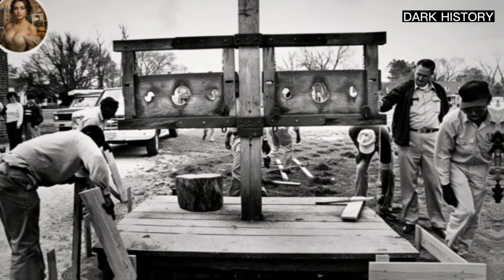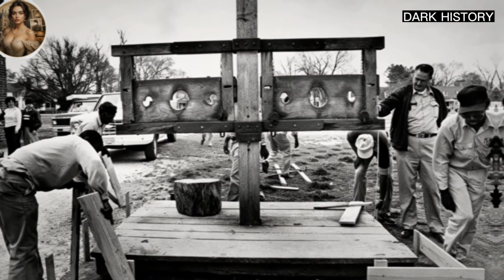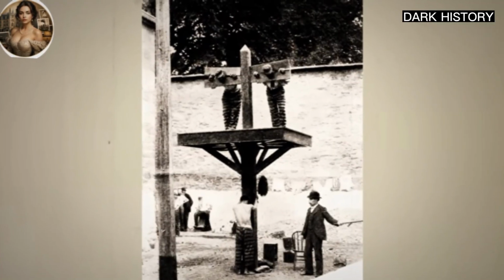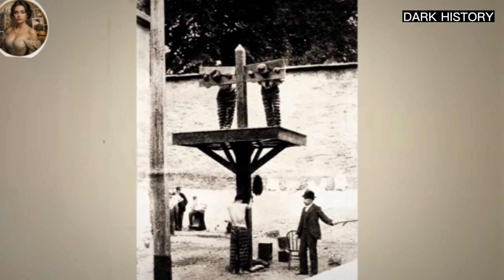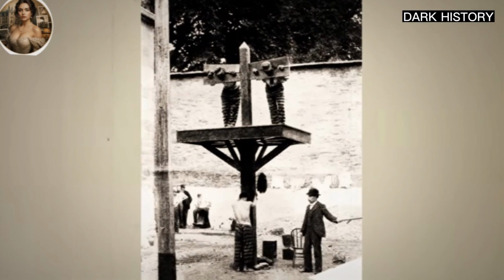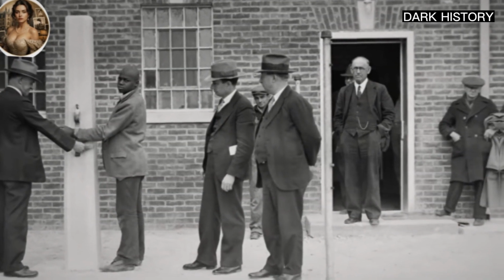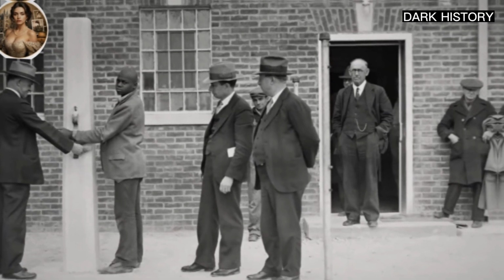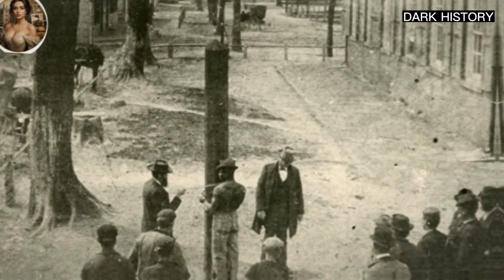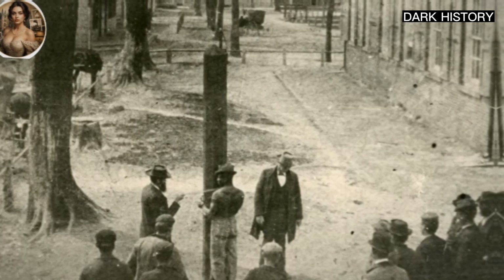It may sound like punishment reserved for violent crimes. Usually it was not. Many enslaved people received the mask simply for stealing small amounts of sugar or sugarcane. In reality, they were punished for trying to eat the very crops they had spent countless hours producing. Other historical accounts describe another horrifying purpose. Some desperate captives attempted to eat dirt in hopes of ending their own lives. The mask prevented even that. It denied nourishment. It denied water. It denied escape through death. With one lock, it sealed both the mouth and the person's fate.